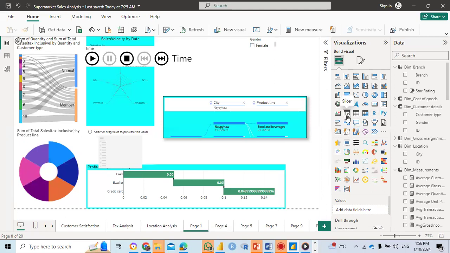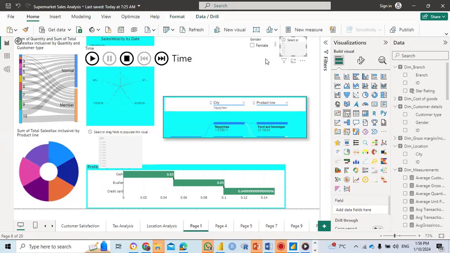You can see my arrow key, you can see my mouse. This is the slicer, see the name, slicer. So that's what we'll be using. You just click on it. As the name stands, slicer, it will help to slice down all these dashboards. Instead of having multiple dashboards, you have one dashboard doing multiple things.